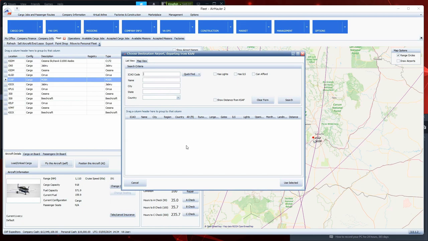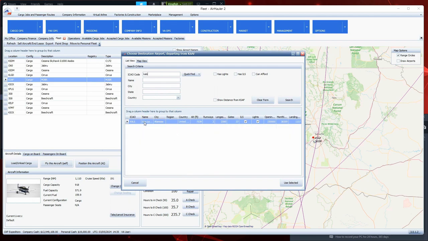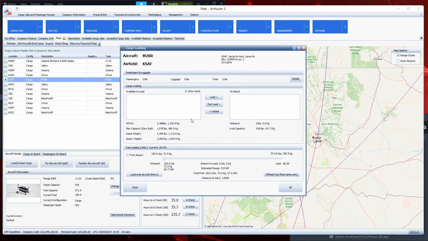So we want to go from Santa Fe up to KALS, San Luis Alamosa. So we're going to use selected. We're not going to load anything. We're just going to make sure we have plenty of fuel. So let's put about 300 pounds in there. That's going to be way more than enough, which is fine. That way I have it on board. 300 pounds. Okay.